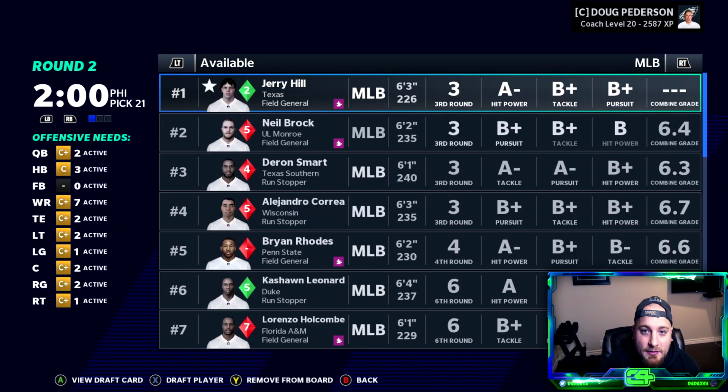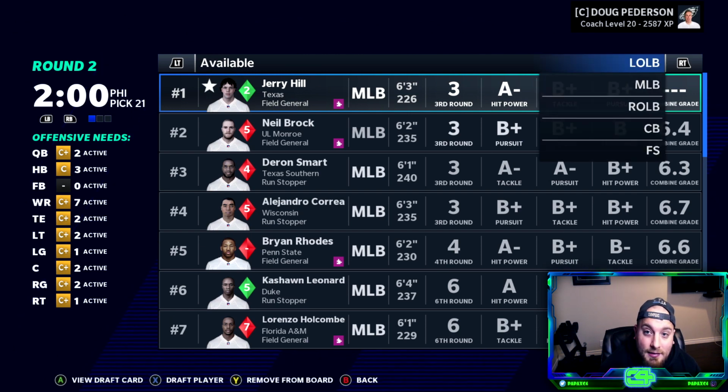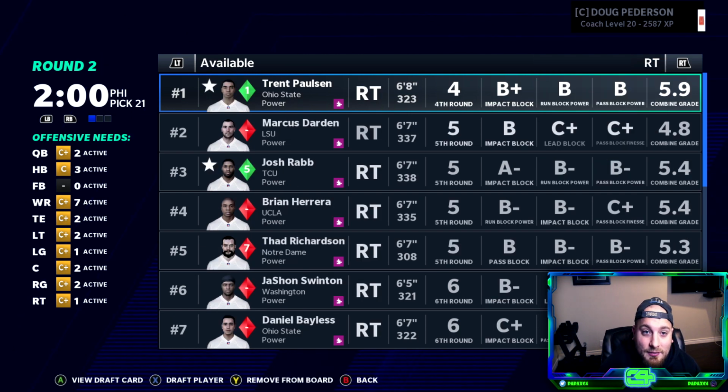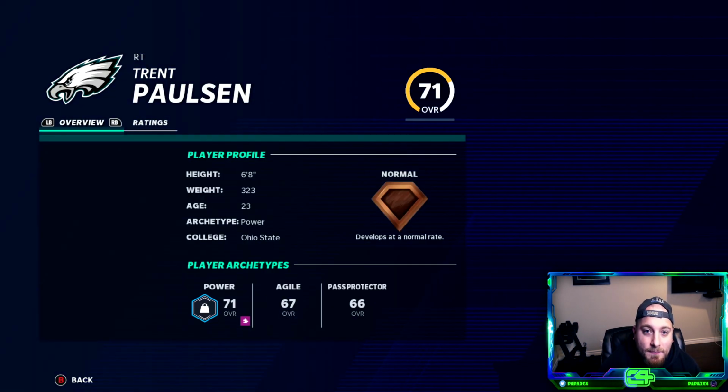Guys that we absolutely... I mean, Jerry Hilton, middle linebacker. He could have a dev trait. He's a third-rounder. What are the odds that the tackle's still going to be there? Linemen are hard to get, man. Let's get Paulson.